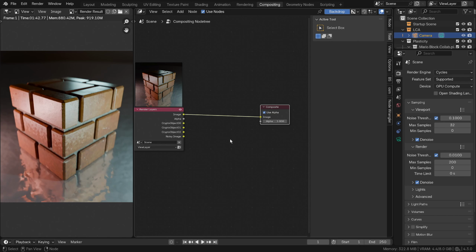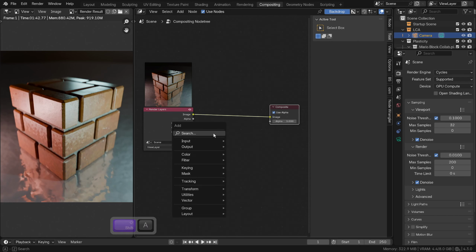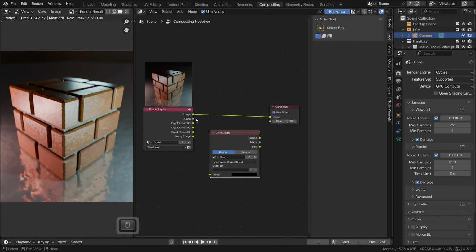And what we can do now is use those crypto matte passes that we did, so we can bring in a crypto matte node, a mask crypto matte. We want to click on a plus icon here, and you'll get an eyedropper. Now if we hover over our plane, we see that we've got our plane, and if we hover over our box, we can see we've got our box.